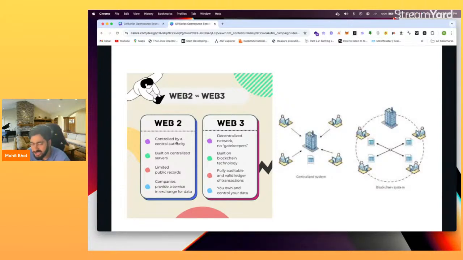A lot of people have questions, right? What if the data that I'm storing in my computer, I can change it? You can change it in your computer, but you cannot change it in other people's computers. And if you do something wrong with the data that is in your computer, other computers will basically reject you and will just remove you from the network. So that is how blockchain works.